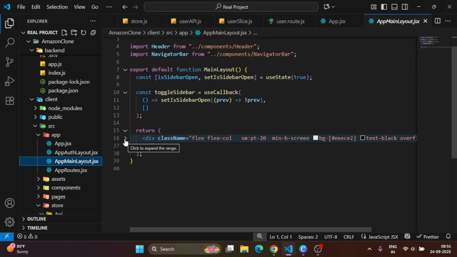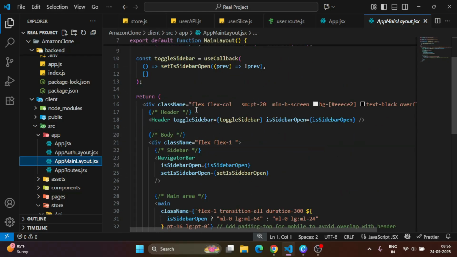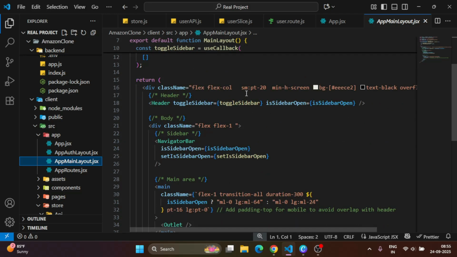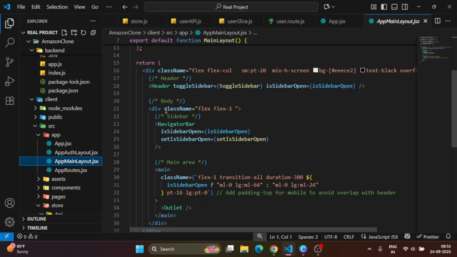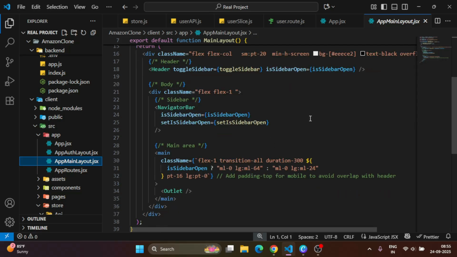And this is the main div. It works as a container, and we have this UI, right? This is a basic UI, with a small margin padding of 20, because we have a header. So here you have to calculate your layout, like width and height, and based on it, we calculate all the things. This is the header, and this is the body. We have the navigator bar, like a sidebar.